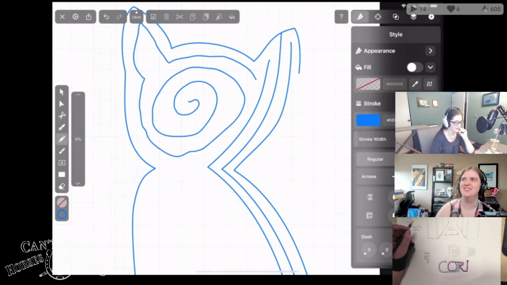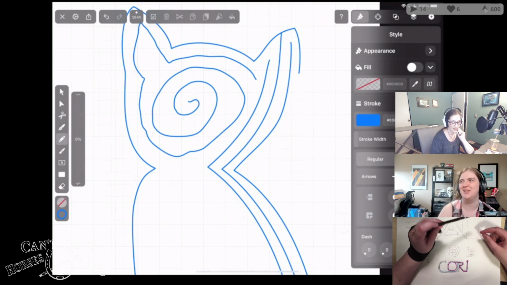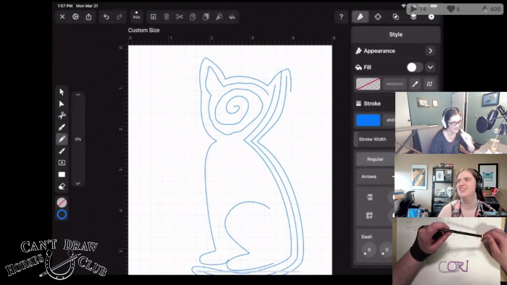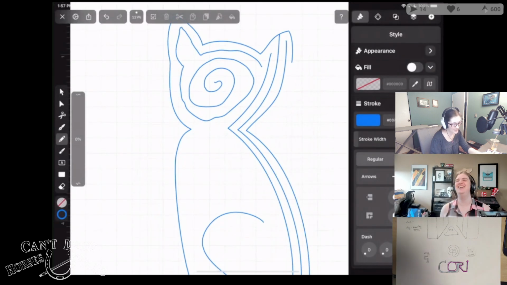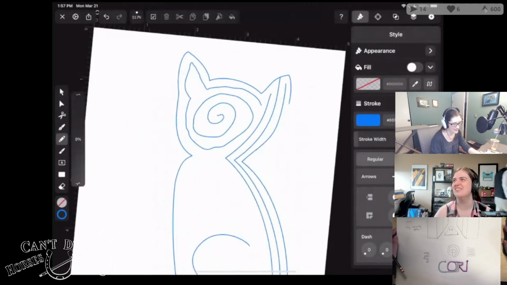Is that the dead end, right in the middle of the cat's face? It can't be. I mean, it could be, but not like this, because it's a very short labyrinth. Yeah, because then there's this whole rest of the cat that you don't get to explore, and that's not okay.